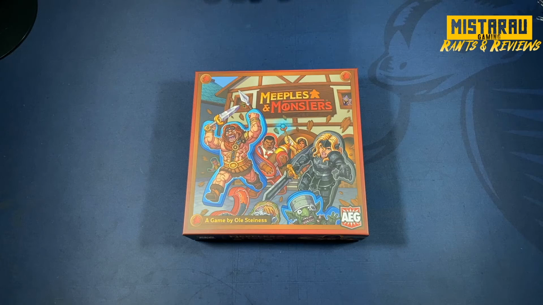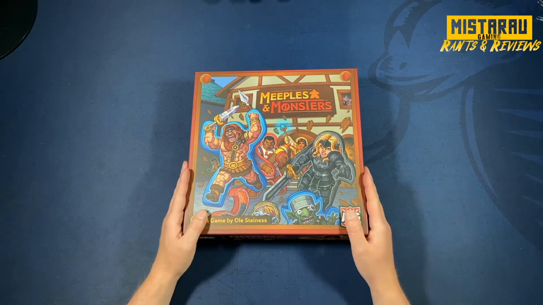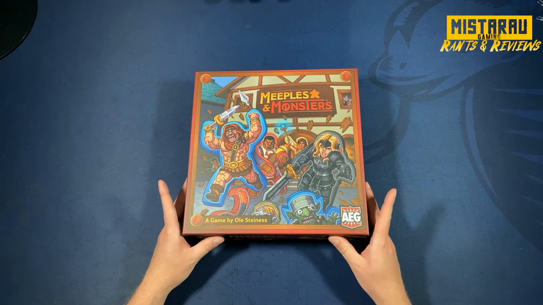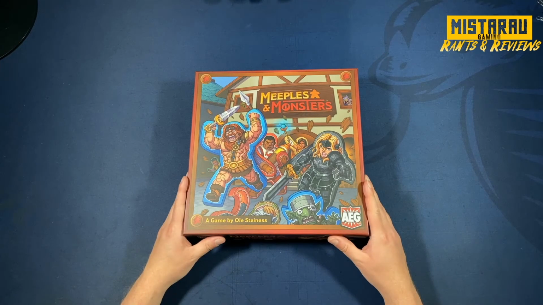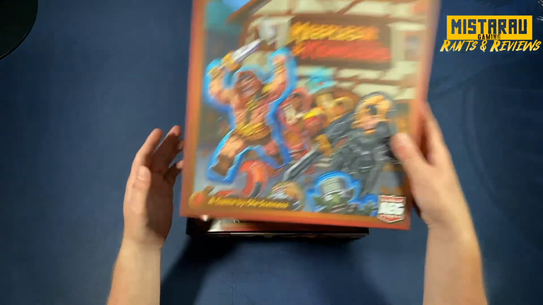I'm going to show you what's inside the box and how to play Meeples and Monsters. Well, okay, here I have a copy of Meeples and Monsters by AEG. For the purposes of this review, I am going to be taking a look at a copy of the retail edition. There is a Kickstarter, more deluxe edition out there, but I only managed to get my hands on the retail version, so that's what I'm looking at today. So let's take a look at what's going on inside the box.